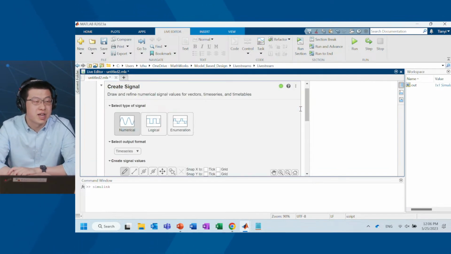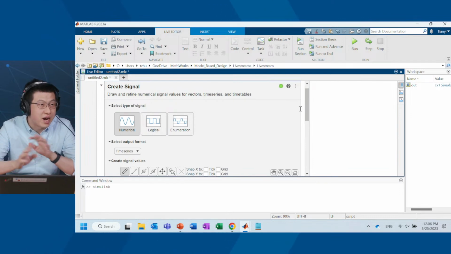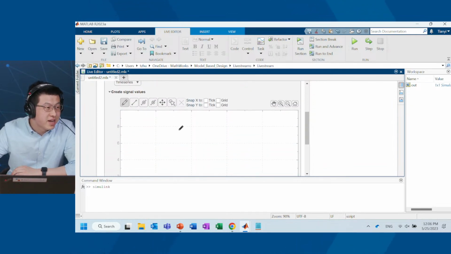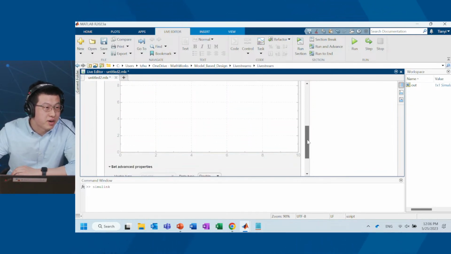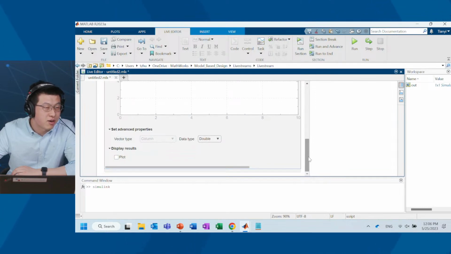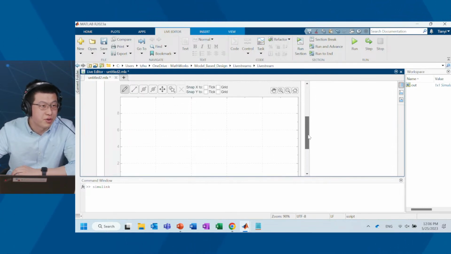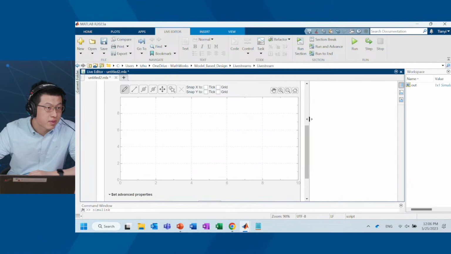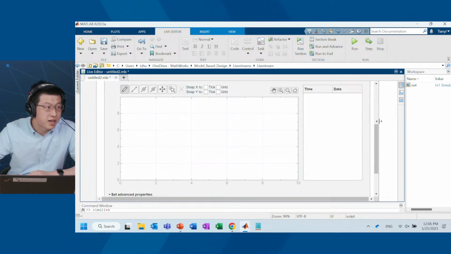to perform certain tasks without writing any code. So these are very interactive ways for you to specify your signal, and you don't have to write any MATLAB code for it. The best thing is that the code is also automatically provided for you along with the live task, so you get the code for free. And here in this live task, we can see that there are different options for me to specify my signal.